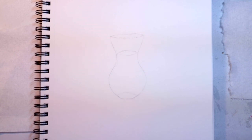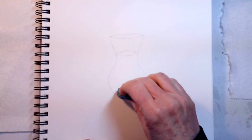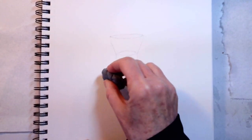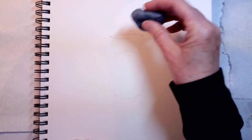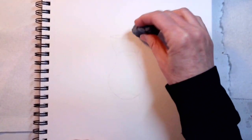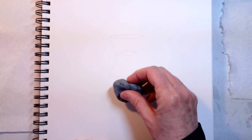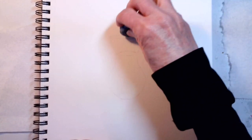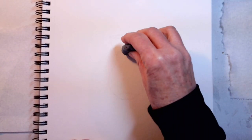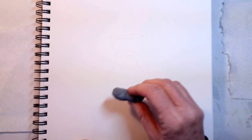I have drawn my outline of my vase, and I want to go back because it is going to be pretty clear. I do not want the harsh lines. So I pick it up with my kneaded eraser to just soften the effect. It's going to be a pretty soft painting today. I do need my guidelines because I want it to look pretty realistic and professional. So I'm just picking this up and trying to leave the faint outline so I can follow it fairly well. All right, I think that's good enough.